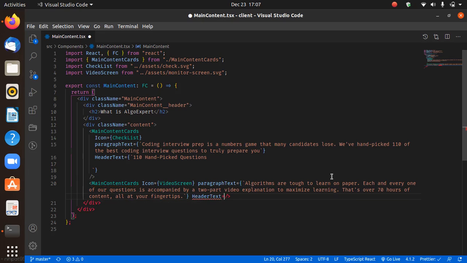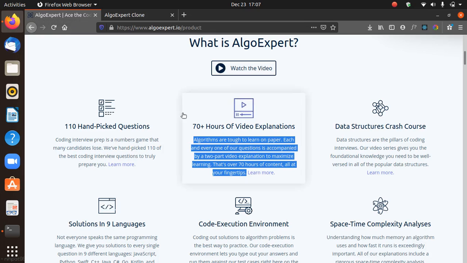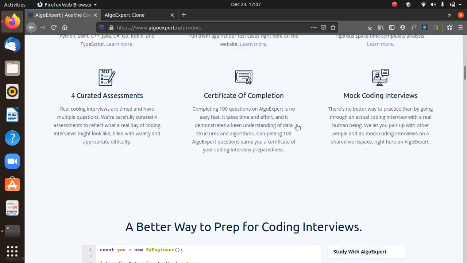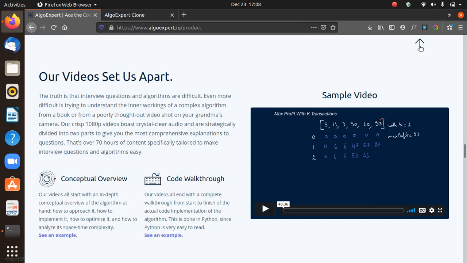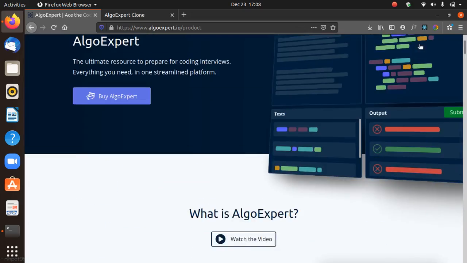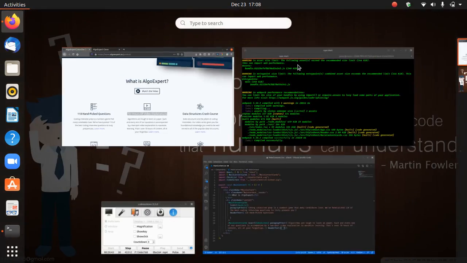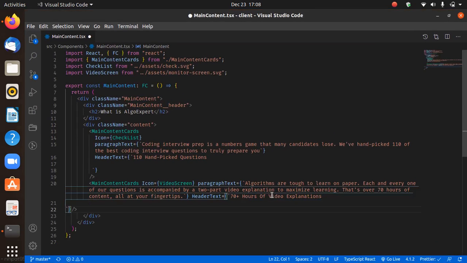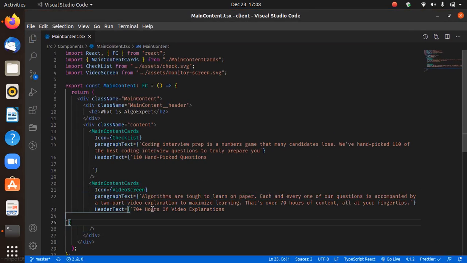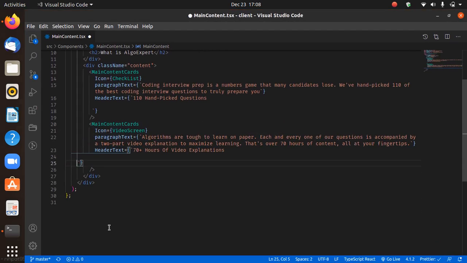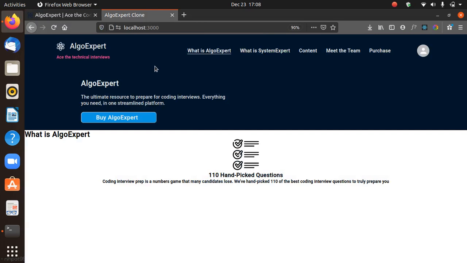And then we'll need the header text. The header text, we'll grab that, and then we do like that. Right, so now I don't know why that was spreading out like that, and then now that should be there.